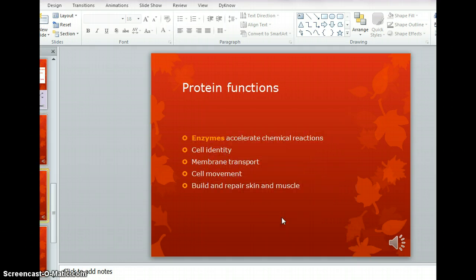Proteins are really important molecules because they have such a wide variety of functions. You already know that they build and repair skin and muscle, and that they speed up chemical reactions. A protein that speeds up a chemical reaction is called an enzyme. And there are three other functions that proteins have as well. They can form structures that physically move an entire cell, like the tail on a sperm or the little hairs on a single-celled organism that move back and forth to make it swim.